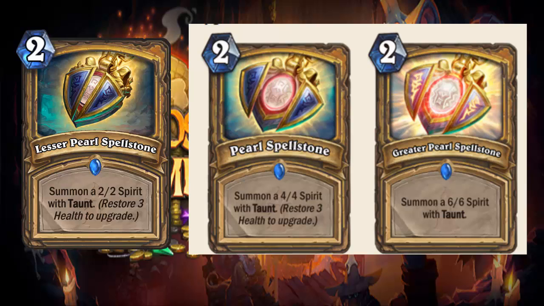If anything, I look at this and I go, that card that we reviewed in the last video that goes here, restore 3 health, combined with this, ooh, getting a 2 cost, to just go, alright, here's a 4/4 with taunt, or a 6/6 taunt. Doesn't matter to me, but just, oh, I love it.